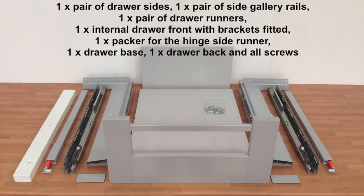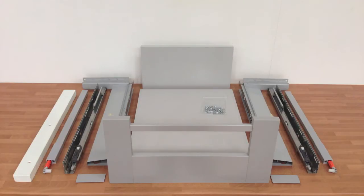When you order the Blum Internal Tandembox Deep, you should receive the following: one pair of drawer sides, one pair of side gallery rails, one pair of drawer runners, one internal drawer front with brackets fitted, one packer for the hinge side runner, one drawer base, one drawer back, and all screws.